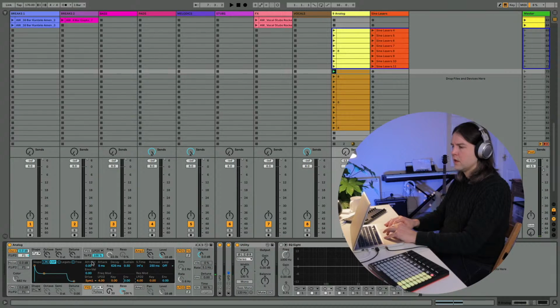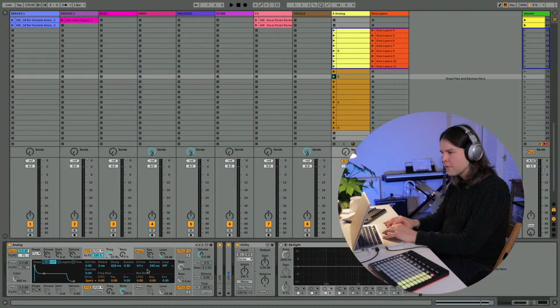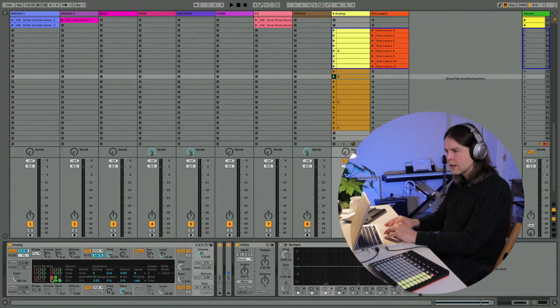Just seeing if this does anything. I think you might get some self-oscillation. Yeah, maybe it's because I've routed that incorrectly. So maybe we want this one. Okay, now we are getting some stuff going on with the resonance there.